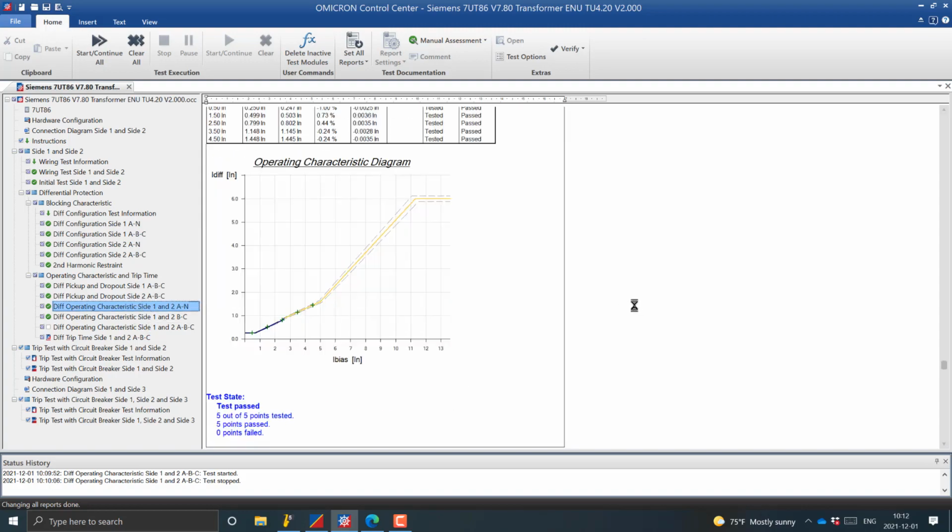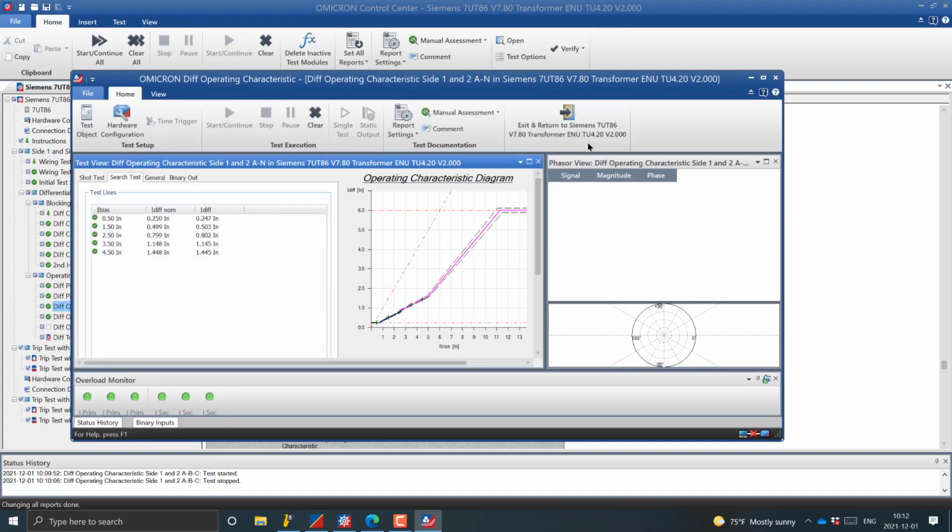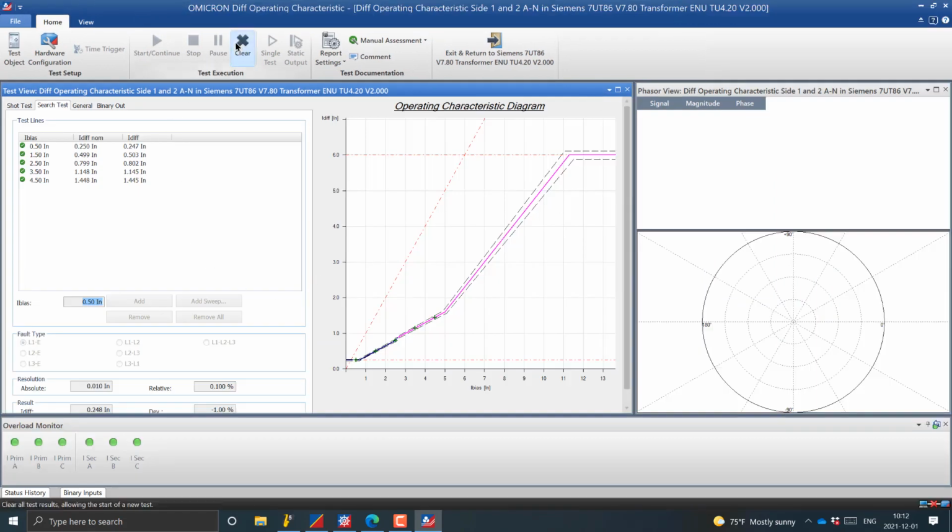I can go here to A-N, and if I want to add other ramps to test the unrestrained area, I will choose 11, so it will give me a search line at 11. Then I will choose 12 to confirm the unrestrained differential. Then I will press OK.